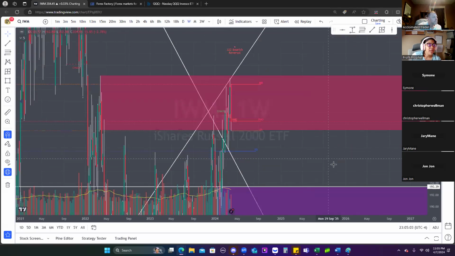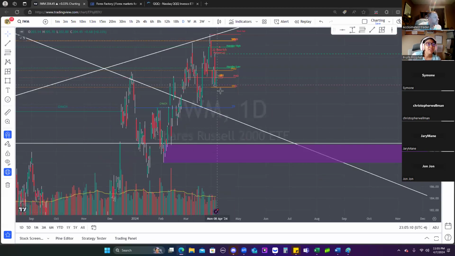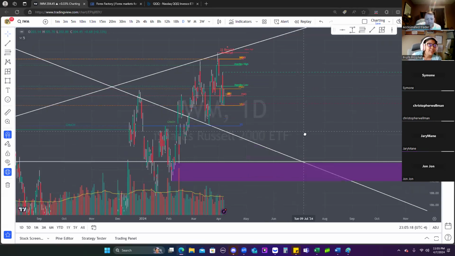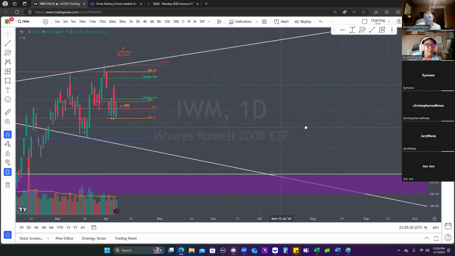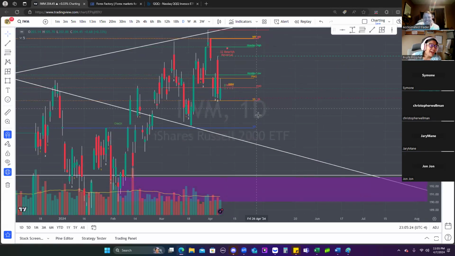When I come to the weekly, 193 is where our next bull block is. When I come to the daily, we have an ocean below us that we can jump into. It's very illiquid. We have some space to come down, and we could hit this broadening formation, like we could poke just below and pop back up.